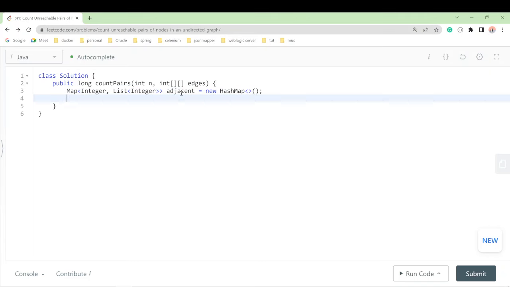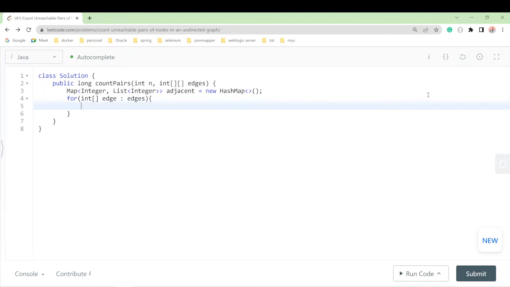Next, we have the edges given, so we will iterate over the edges, where each edge is a single array.